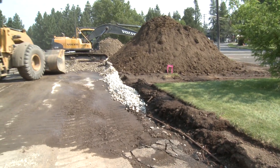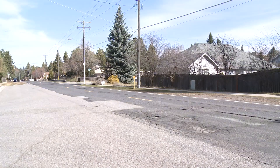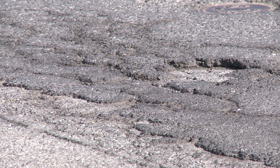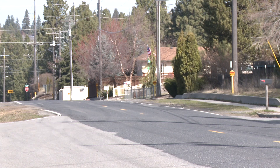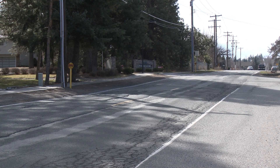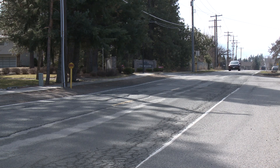There are street projects happening all over the city this year. One of the major projects is happening in the Southgate neighborhood on South Havana Street. The improvements are part of a larger project to install a water main within the street, which will continue south on Glen Rose Road beyond the city limits. This has also become a pilot project for new ways to address stormwater runoff, including porous asphalt bike lanes that will help reduce stormwater runoff and pollutants. Workers will also rehab the street pavement and add sidewalks and new curb alignment.